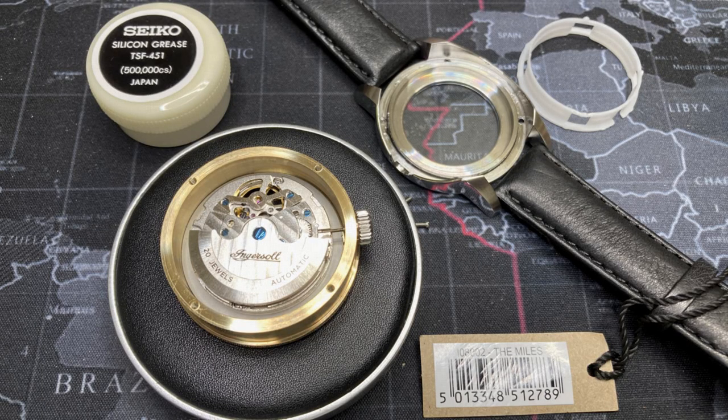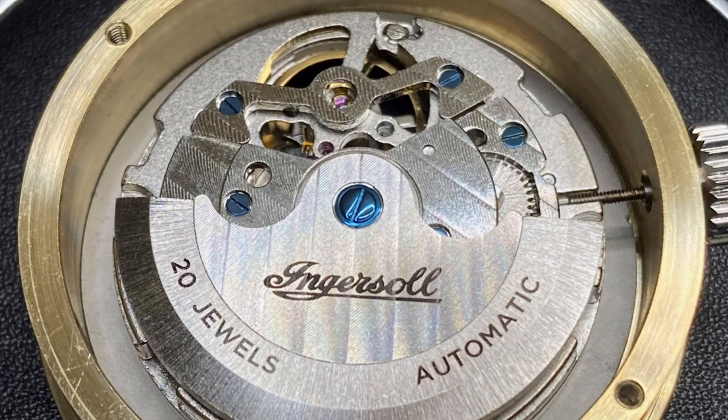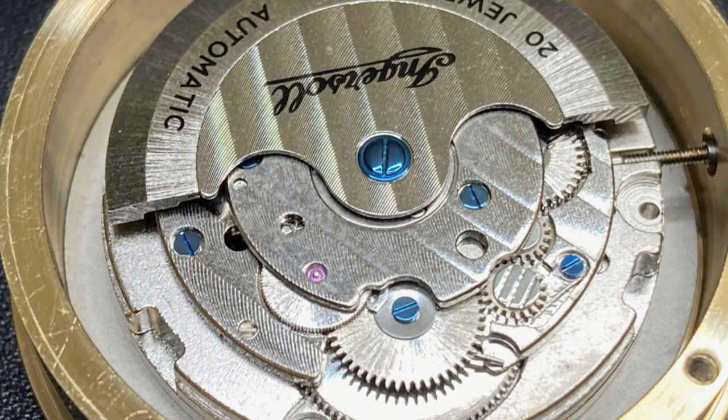The Ingersoll Miles uses the Ingersoll IN-422A automatic movement, which is a high-value 20-joule Chinese-manufactured movement based on a modified Seagull ETA 2824 clone. The movement has a similar train layout to the 2824 ETA, but with a flying tourbillon balance wheel. Manufactured under direction from Ingersoll, the IN-422A movement is a simple and efficient full-size wristwatch caliber, providing the sought-after flying tourbillon design, and is used as the basis of a myriad of high-end Ingersoll watches.